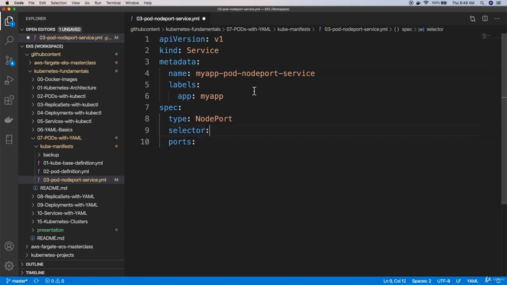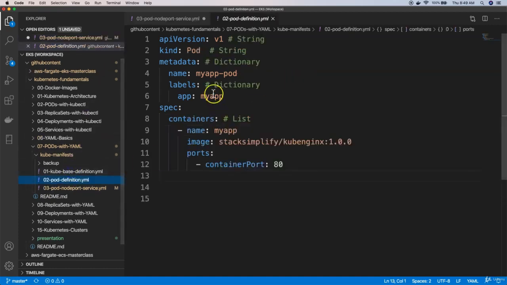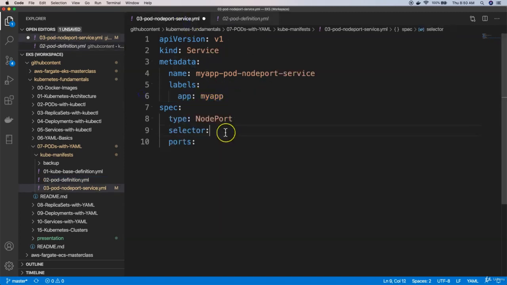The selector is how we load balance the traffic across pods using the labels and selectors we have defined here. If you see in the 02 pod definition, our pod label is app: my app. If you define that respective label here, the same label, it states: load balance the traffic coming to the service across pods matching this label selector.